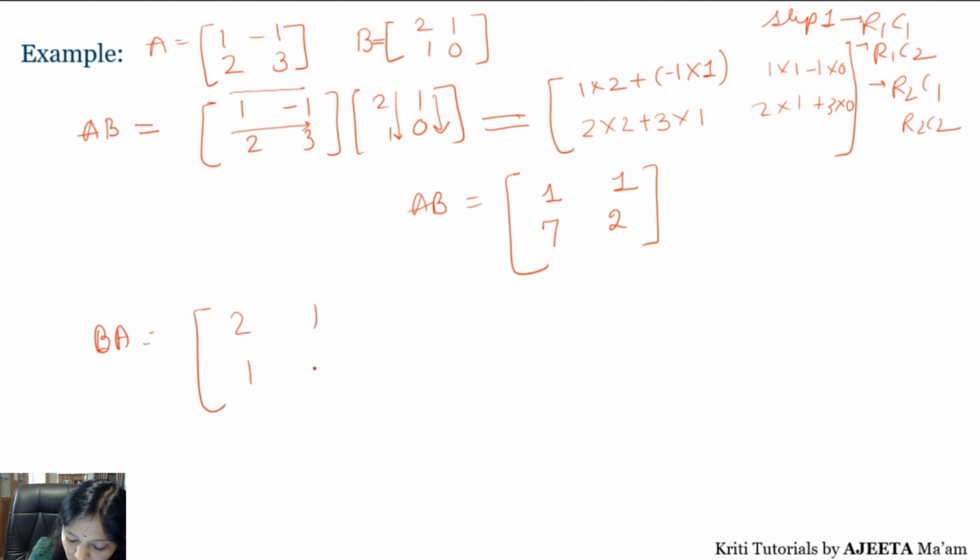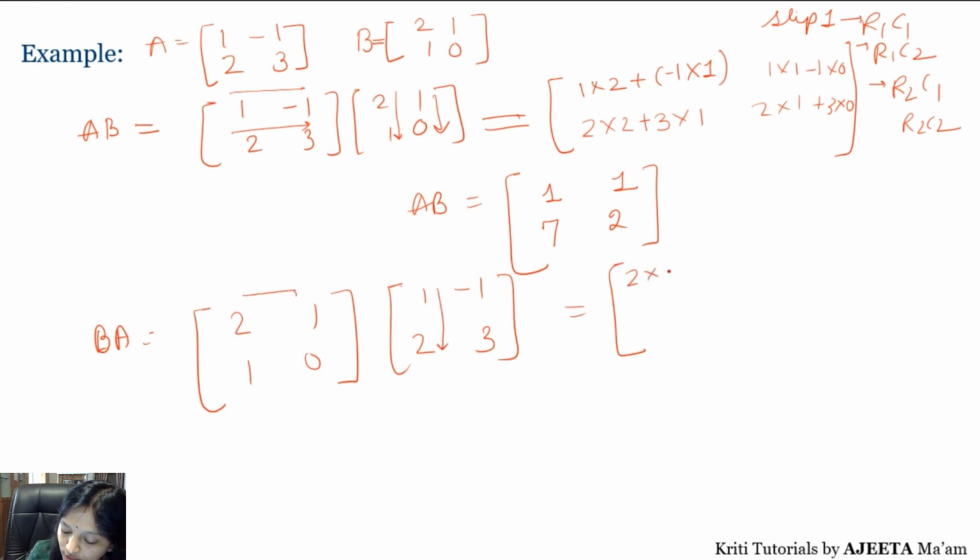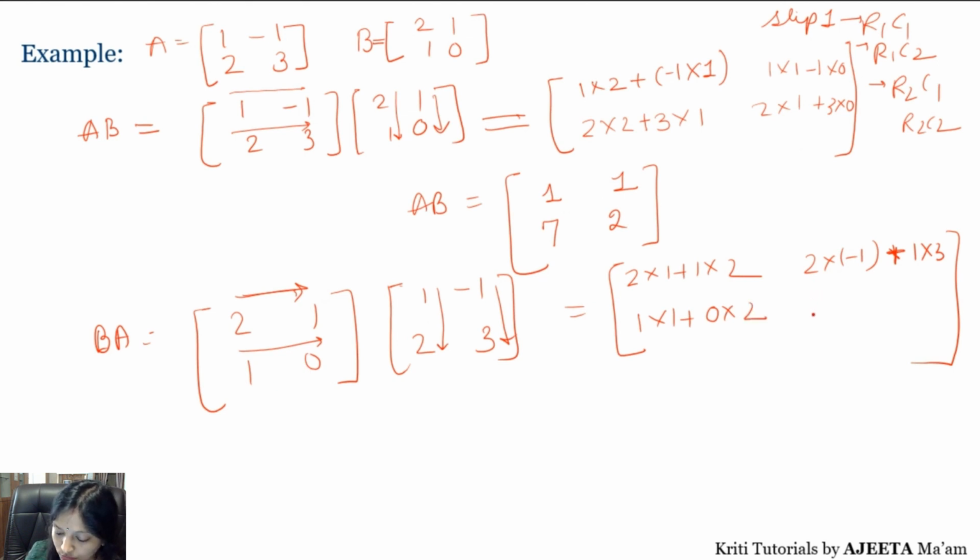तो पहले आप B मैट्रिक्स को लिखेंगे अब. ओके, that's the only difference. Rules will not change anyhow. The only thing is the swapping of the matrices. AB तो पहले A आएगा. अभी BA बोला है तो पहले B आएगा. Now let's make it. Again the same rules will follow. R1 with C1. So 2 with 1 and 1 with 2. R1 with C2. 2 with minus 1 and 1 with 3. Then R2 with C1 and then R2 with C2.